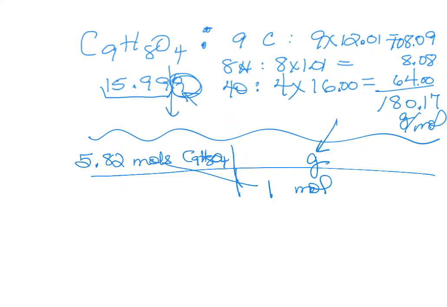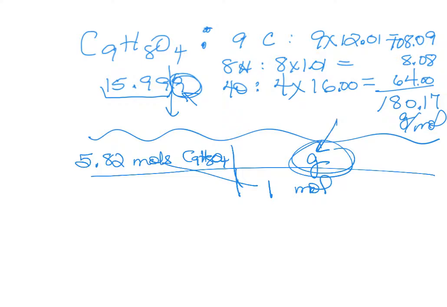Anytime you see grams, you go straight to the periodic table and get the molar mass. So if you don't get anything else out of this lecture, I want you to know that when you see grams, go to the periodic table and get molar mass. And when you see atoms or molecules, use Avogadro's number. Nothing else, get those straight.